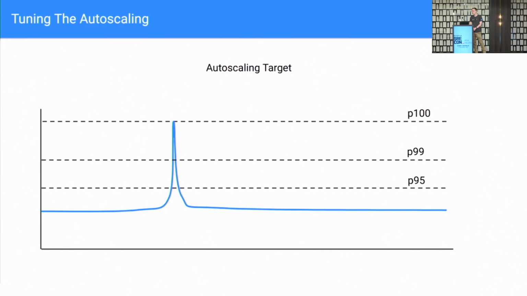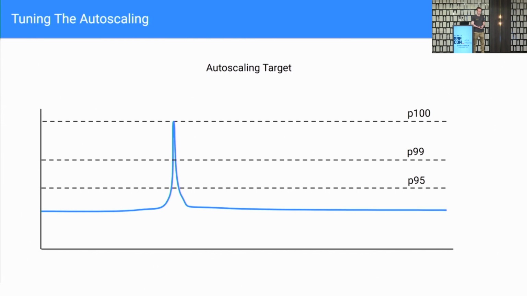So the default autoscaling policy you get is usually pretty good, but often you can tweak some other parameters, you can feed it your own metrics, and you can make it a little bit more efficient. Here's some parameters to consider. Firstly, your autoscaling targets. What proportion of your incoming load do you actually want to target? Do you want to target the max load, so the P100, or something else?